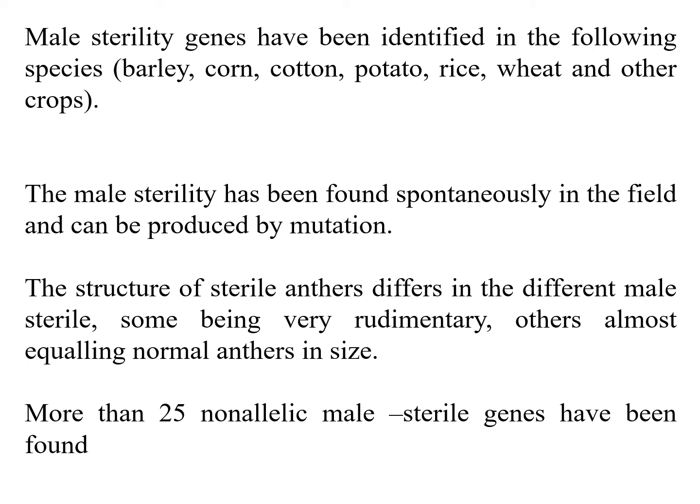When we look at the anthers of the male fertile plants and the male sterile plants, we can recognize them very well, because we couldn't find the anthers, or sometimes they are small and rudimentary, while the male fertile anthers have a normal anther size. In plants in general, we could recognize till now about 25 non-allelic male sterile genes that are found in nature.